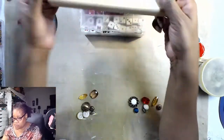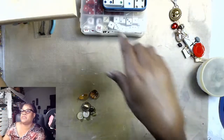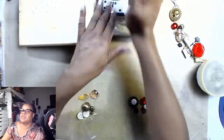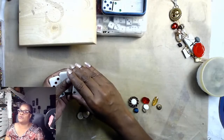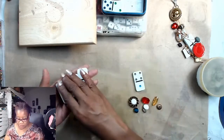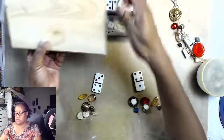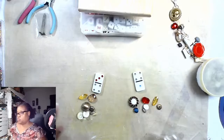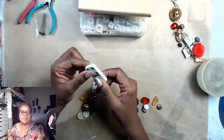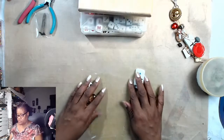Okay, and I also wanted to use some game pieces, because y'all know I like using game pieces. I am going to, crafting is cooking. I mean, cooking is crafting too. It could be, huh? So I'm just going to take out some of these. I'm taking out some dominoes, because I like using the dominoes, y'all. And I just got my hands on some more dominoes like this. I like the ones that kind of have, I don't know what these are made out of, resin or something like that. I'm not sure, but these are the ones that I like playing around with.